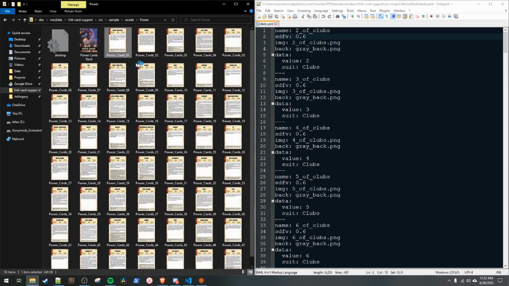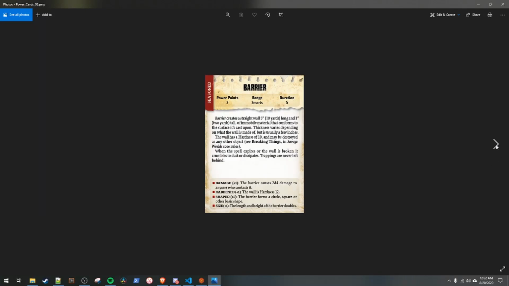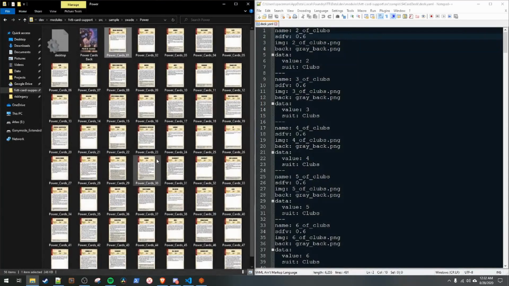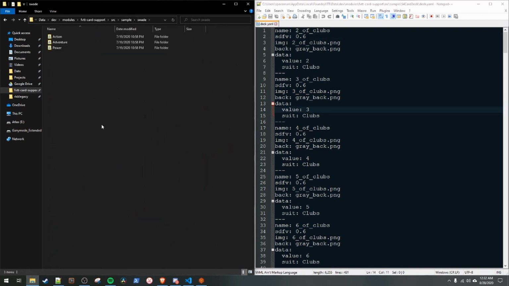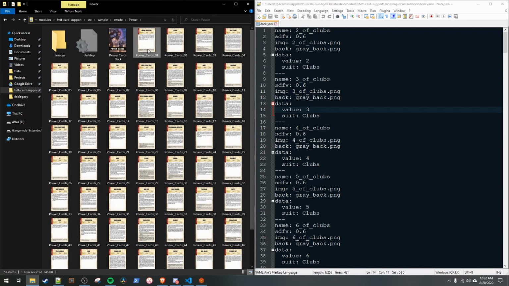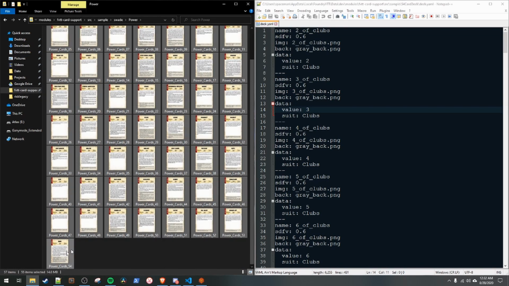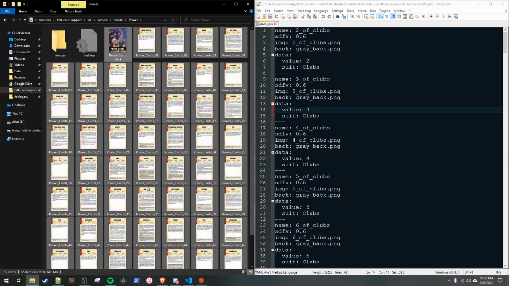They're the publishers of Suede, and it just goes into the different powers that you might be able to get. Well, how would I turn this into a deck that I could use in Foundry? Well, let's go ahead and make a new folder. We'll call it Images. We'll put that in the Power folder. We're going to go ahead and copy all of these image files. We're actually going to put this in the Images folder.